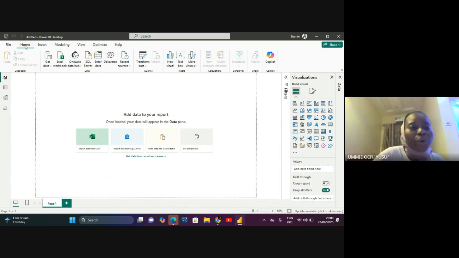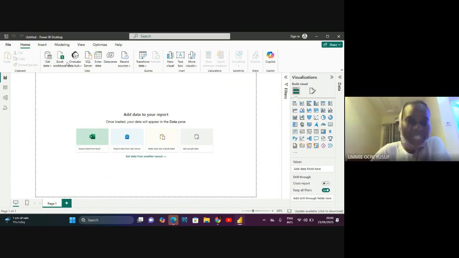Now, under your home ribbon, you could see this first one, the clipboard. You have the cut, the copy, and the format painter. So it means that we can use these here. The reason why it's showing nothing is because there's no data here. Now, the moment I upload the data, I can copy, I can cut, or I can even use my format painter, if I'm working on charts, to copy a certain format into another chart.